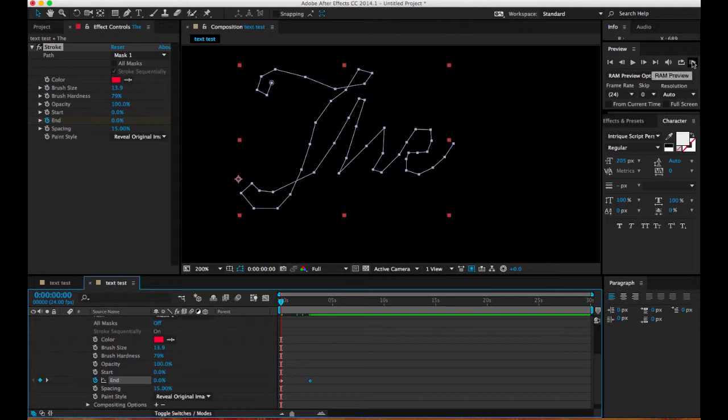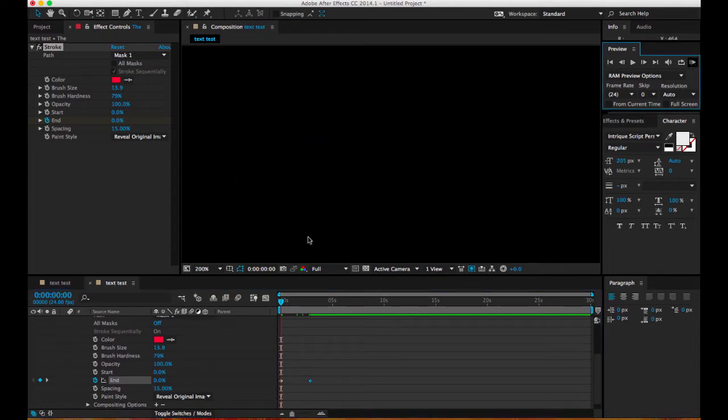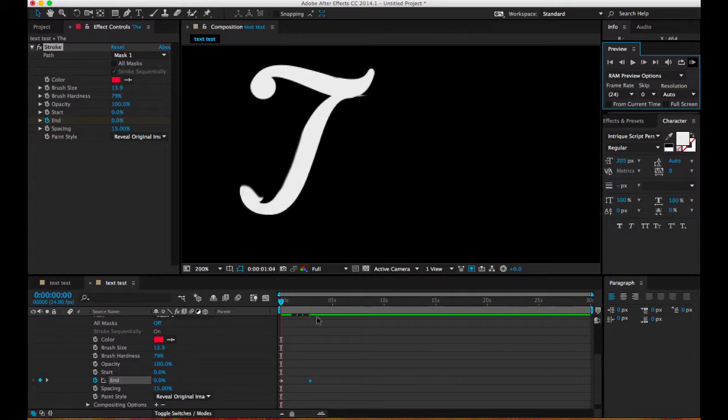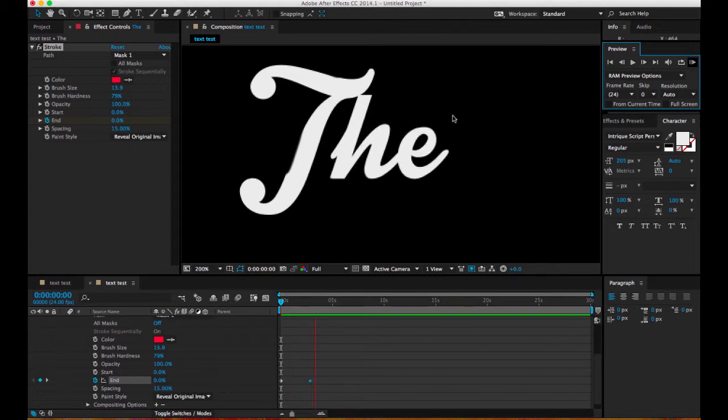RAM preview actually loads everything, and you'll see down here that there's a little green bar, and that shows you what is actually loaded and what's ready to play. If you were to normally just hit the play button, it would play a lot slower than it would in the export. So let's go to RAM preview, let's load it up, and you'll see it'll kind of run through and make this all green. Okay, cool. And so this is the speed that it'll actually play at.